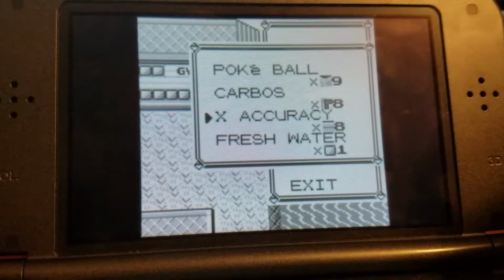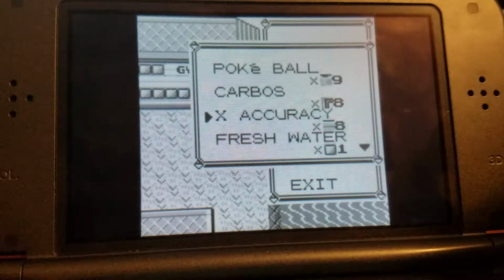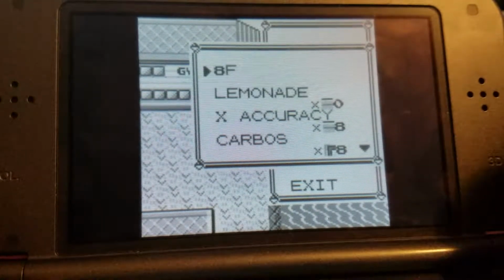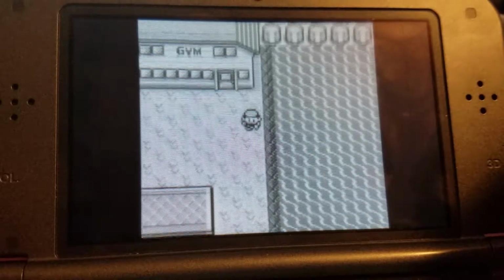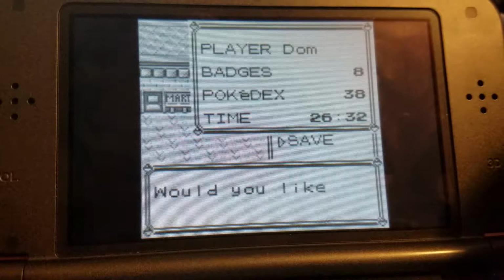178x accuracy. Now you're going to want to switch that, and I didn't mention this before, but to switch items, you press select once, and then select again once you're at the spot where you want it. Okay, so now that we have the proper setup once again, what you'll want to do is save it.